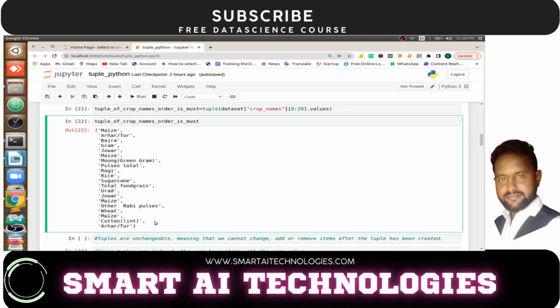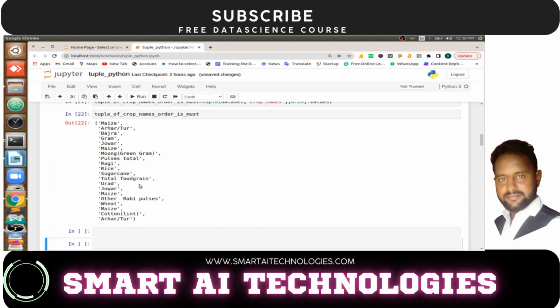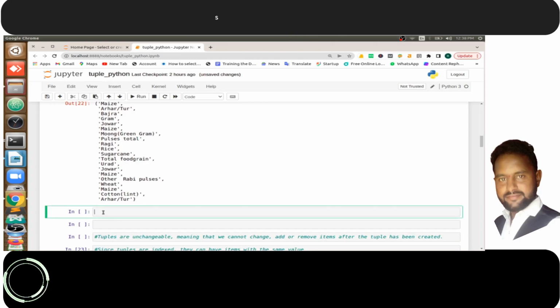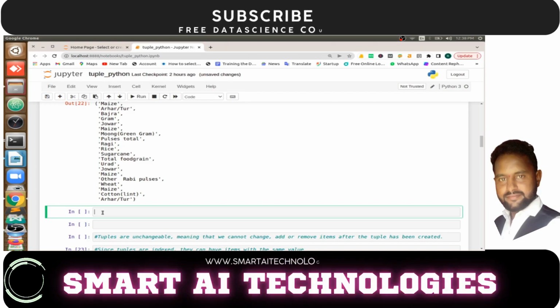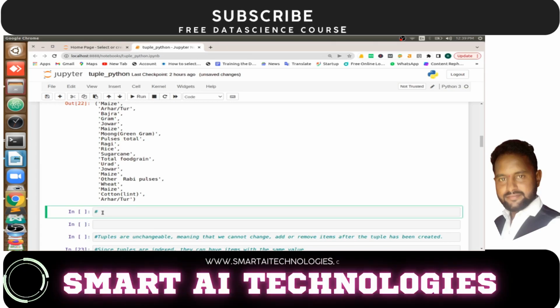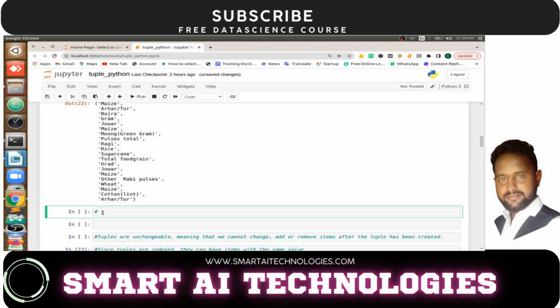In which case you need to do this tupling and set and all those things, I will tell you. Let me just give a small idea of machine learning before understanding the real practical application. In machine learning, whatever columns we have, everything should in the end be converted to numerical data.